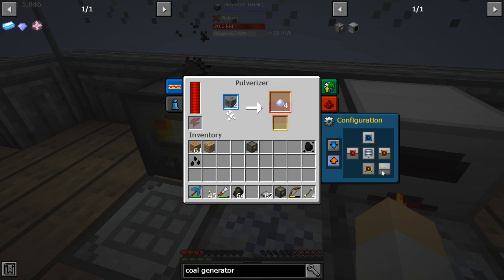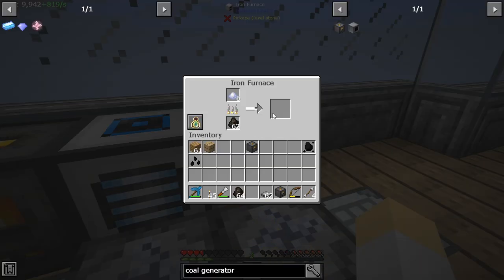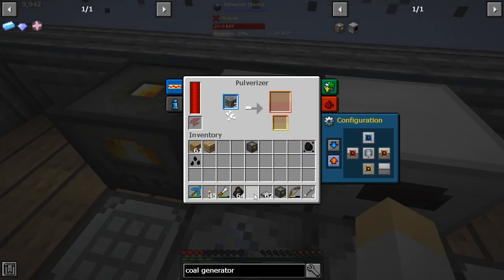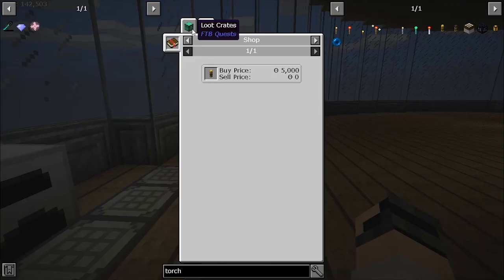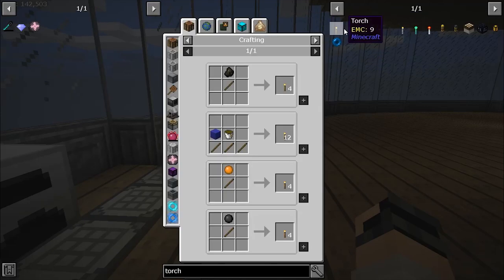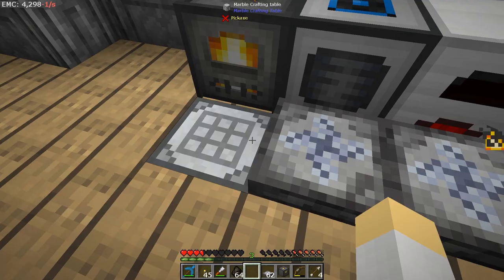Okay. Is that done now? Oh, great. Yeah, yes. It is. Okay. Light. I'm just gonna... torch. Torch. A mega torch is 5,000. The heck? Lovely. We can make something called a sneaky torch. Nice.